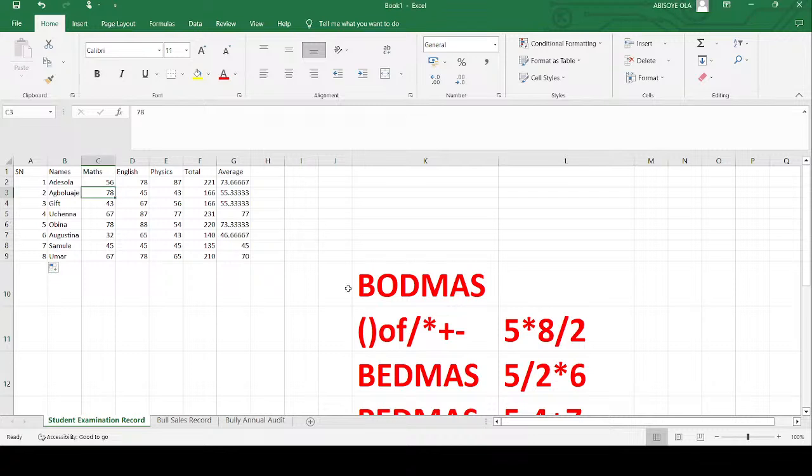Now before I go, the advice I want to give us is that this Excel, you can have it on your mobile phone. You can use your mobile phone to follow up currently, but to enjoy the beauty of this program, get a system, either a friend's system or your own system.